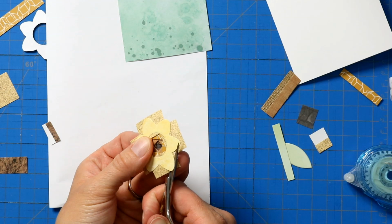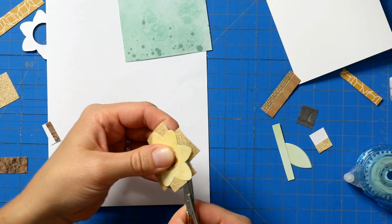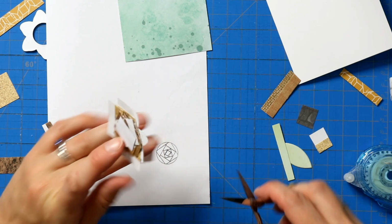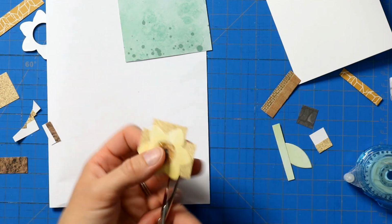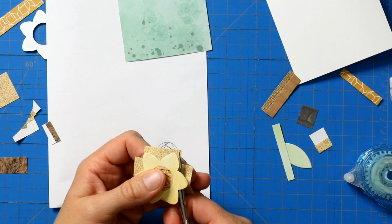But if you just gently lift up on the petal underneath with just my detail scissors, it's going to take some force because you're going to cut through multiple layers of paper there. Yep, I can see at least 2 to 3 layers that I've had to cut through to peel it away so you can't see all of those layers.